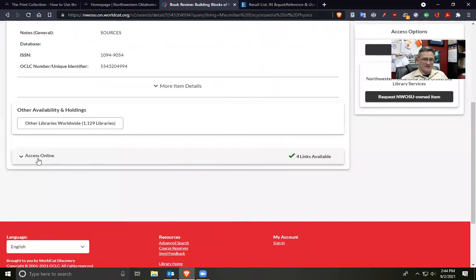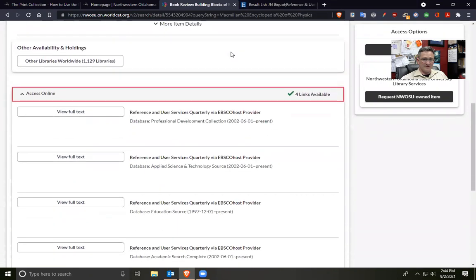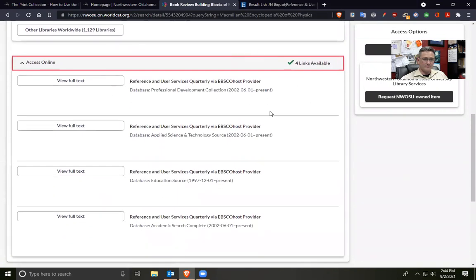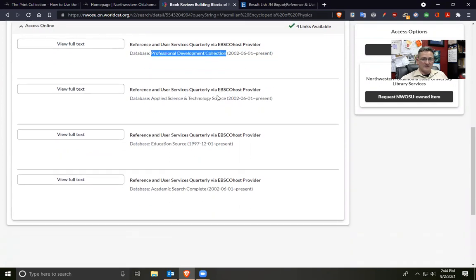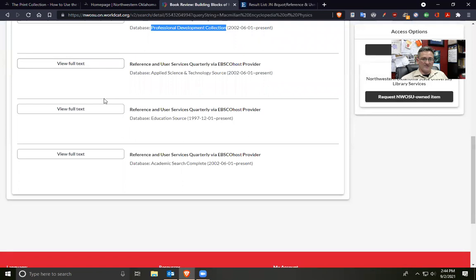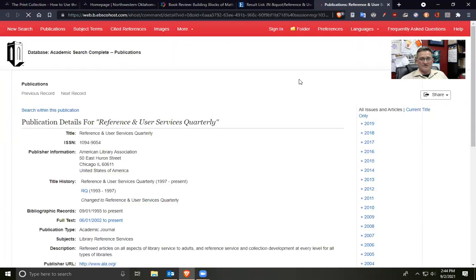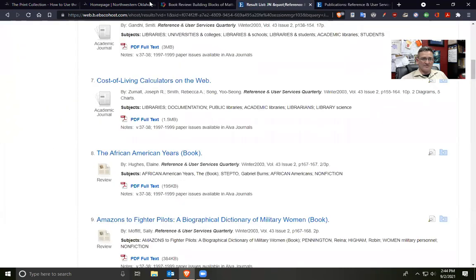Another possibility is that it might appear in more than one database. Now, probably the database, and I'll explain what a database is in just a moment, probably the database that it opened is the first one, this Professional Development Collection. So we can try opening it in some of the other databases to see if it comes up the way it's supposed to. Not that time.